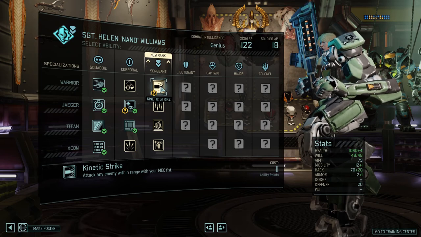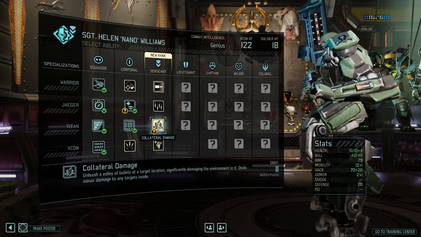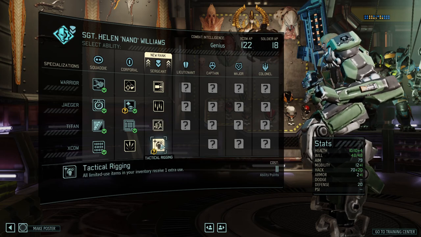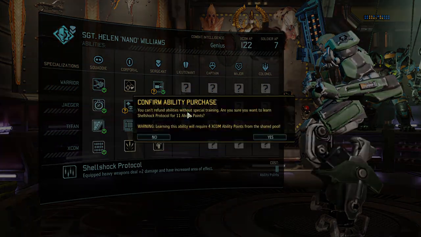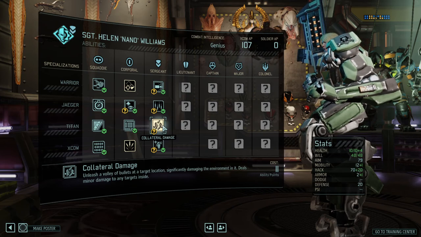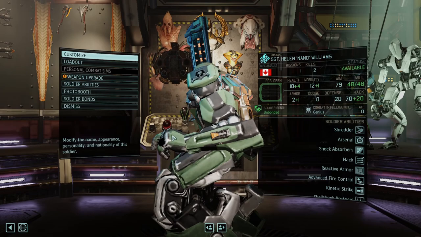Kinetic strike. Attack an enemy within range with your mech fist. Nice. Shell shock protocol. Equipped heavy weapons deal plus 2 damage and have an increased area of effect. Very nice. Collateral damage. Unleash a volley of bullets at a target location, significantly damaging the environment in it. Deals minor damage to any targets inside. And tactical rigging. Alright, we're gonna use some of our XCOM AP here because I want kinetic strike. I want shell shock. And I certainly want tactical rigging. So I think that's what we're going with for now. I can't wait to take her out.